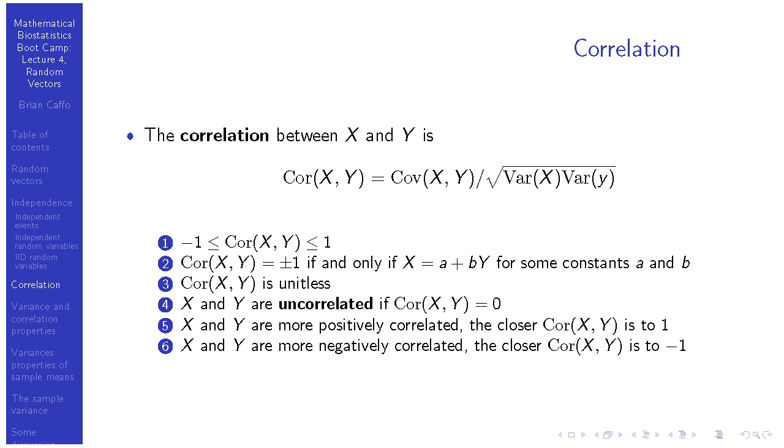So if two random variables x and y are independent, then their correlation is 0. The reverse is not true. Things can be uncorrelated but not be independent. So if they're independent, then they are uncorrelated, but if they're uncorrelated, they're not necessarily independent. In the case of Gaussian random variables, by the way, the two things agree always. But in general, that's not always the case.